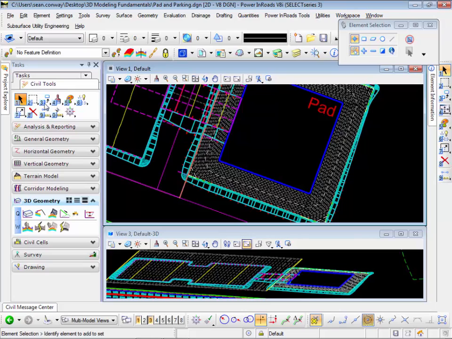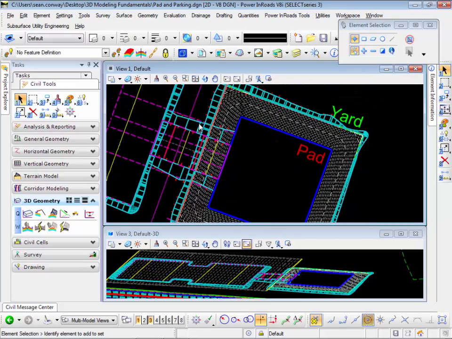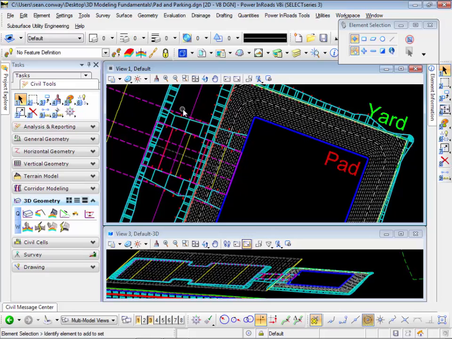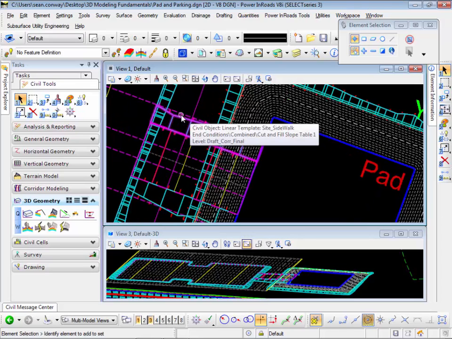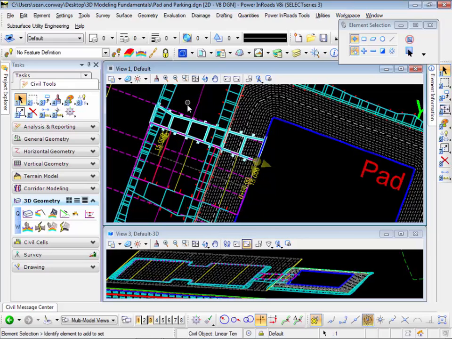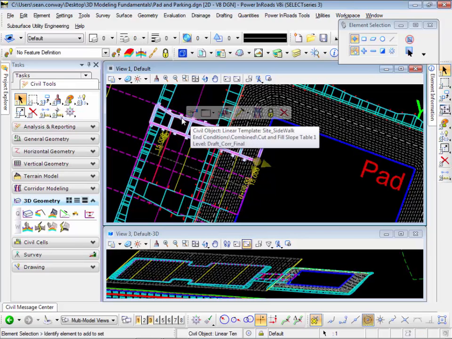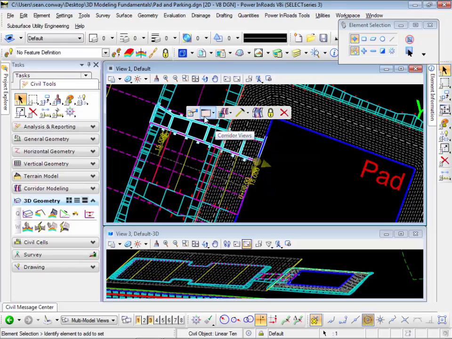Now we can go back to our element selection tool, and we're going to do some target aliasing on linear templates. And to identify your linear template, you're going to click on this tick mark here and highlight the linear template. Okay, now if you hover over it, it will give you your context sensitive menus. You can go over to the corridor tools where that hammer is and hit the drop down, and underneath that tool there's a define target aliasing tool. That's the tool that we want.